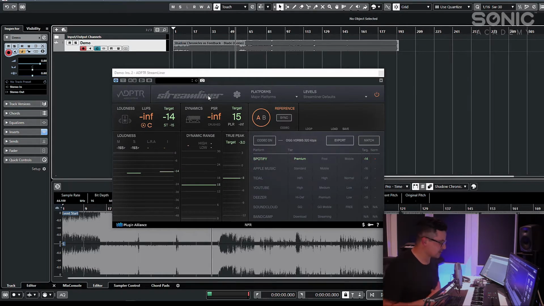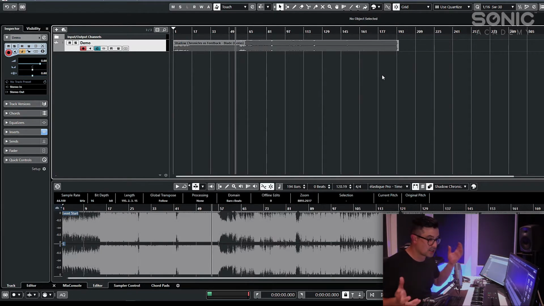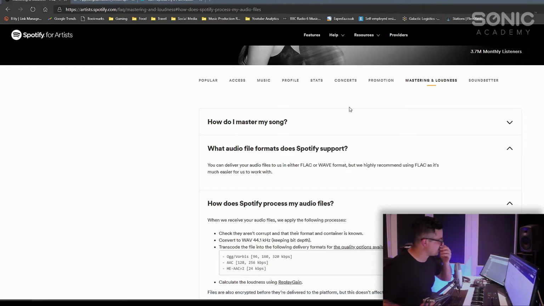Like I said, a lot of the codecs have changed. MP3 is officially a dead format. It's still used in some places, but it's being phased out gradually and not being updated anymore. So you have codecs like Apple Music's AAC, you have FLAC, which is a lossless compression format. And with that comes some changes as well. I want to take a look quickly at just 3 streaming platforms.